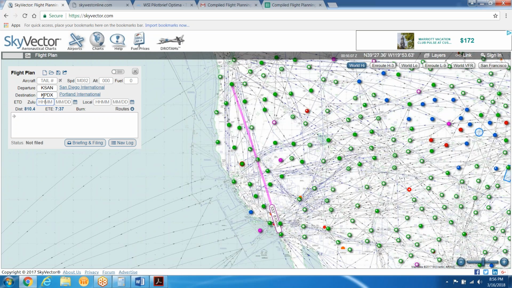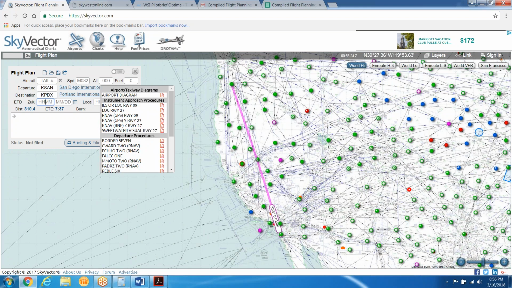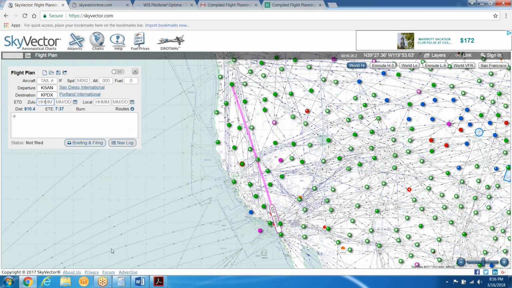The direct distance here is 810.4 miles. Now remember, we're not going to use any other tools on here. So we've got that 810.4 mile total distance.